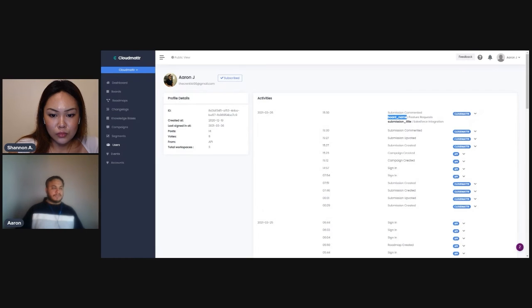Let's say it's Salesforce integration. You can create campaigns. For example, let's say you want to do a campaign for people that are not satisfied with your documentation. You would be able to get that as an event to come in that's being tracked, so you can do reporting on what's lacking or what we can improve on our side.